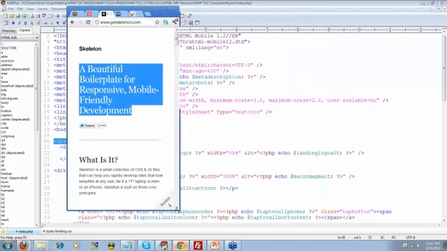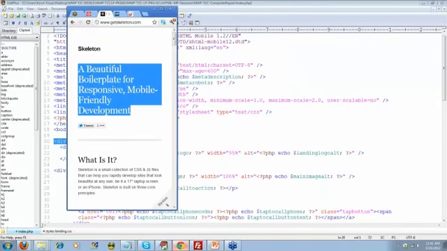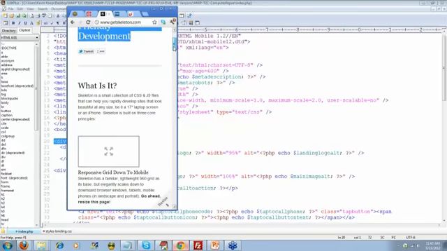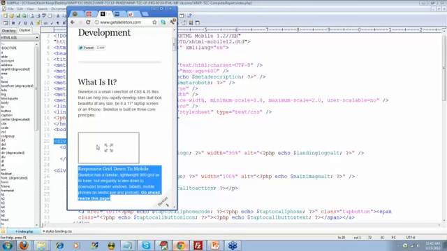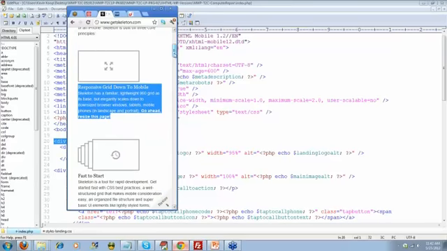If we go really small, you'll see that no longer do we have 3 lines of text. Now we have 5. If I scroll down now, you'll notice that the text that was to the right of the image is now underneath it, and the image sizes have been allowed to stay pretty close to the same size that they were during the full size layout.